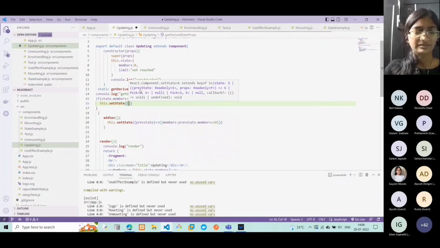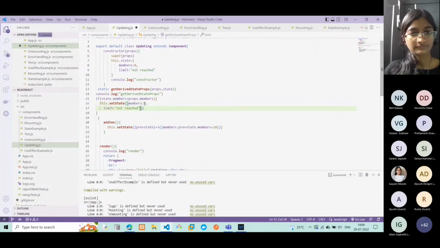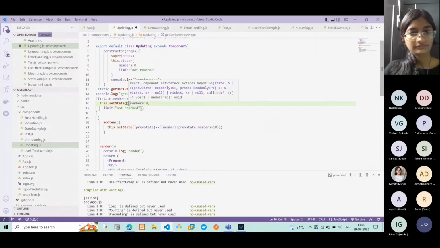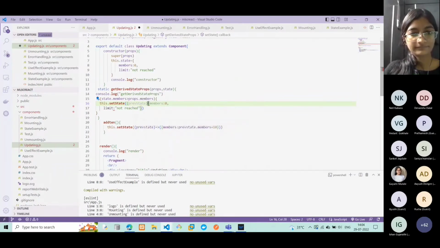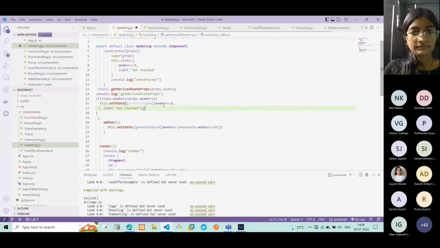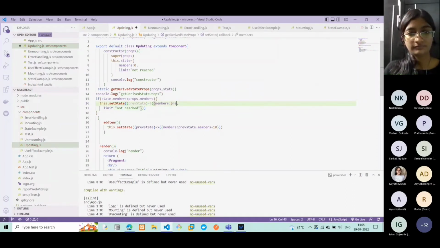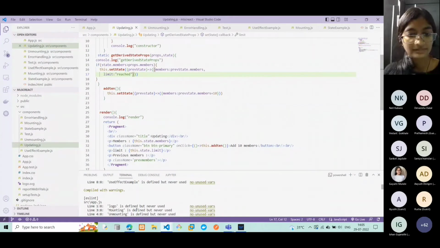I'll just change it manually. Doesn't matter. And the limit I'm changing has to be reached. And now you will see that limit in here.